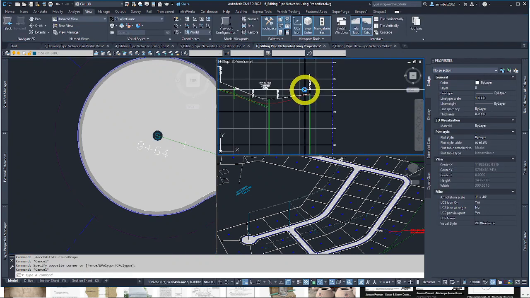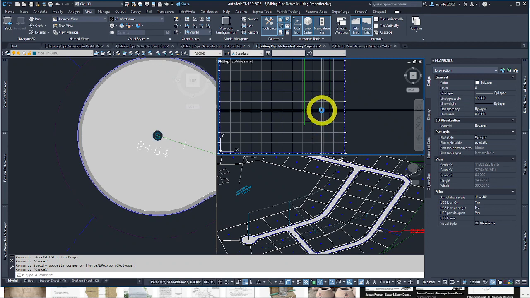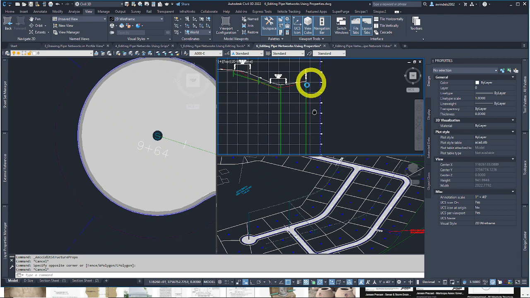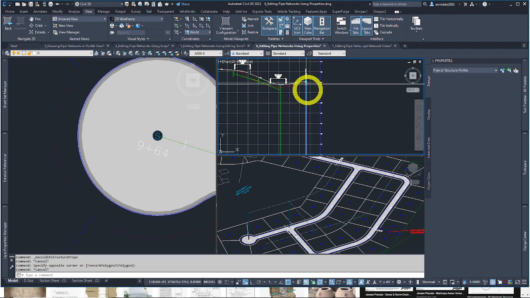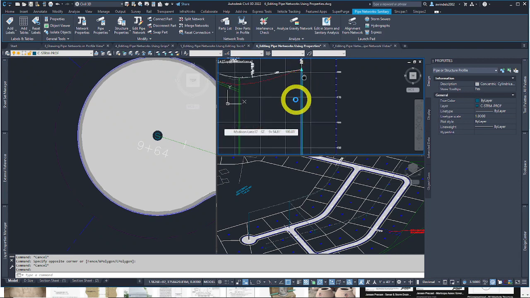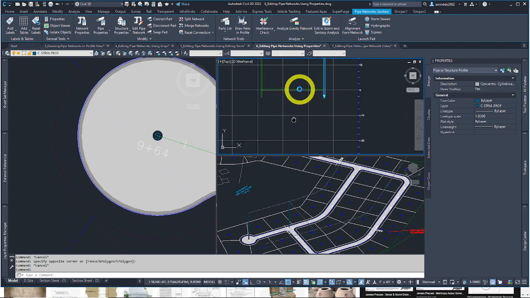And we can see we still have some problems in here. We're going to do some editing further. Basically, all we did was we corrected this last structure here, which is here on the profile. We corrected its rim. We got it sucked up to the surface, but the pipe that connects between these two structures is still way sunk down here at like 0 elevation. So that still drags this profile view way down here. So we're going to fix that soon here.